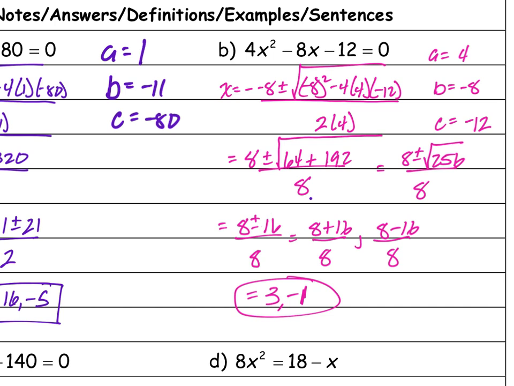Too much work. It is a lot of work, but you get the answer right? Yeah. And it doesn't matter. I can do this. I don't have to factor. I don't have to complete the square. I can always do this and get the right answer. It doesn't matter. Okay? So I don't have to do anything funky to do this. I can just do the quadratic formula every single time and get it right.